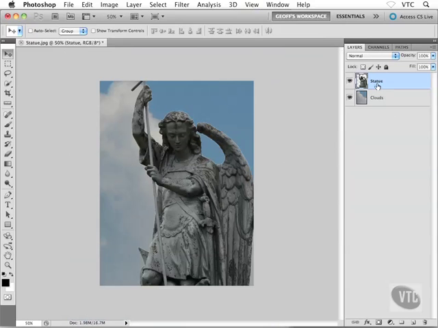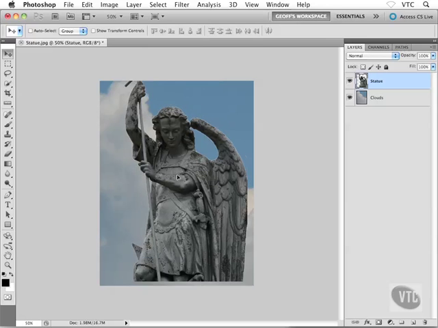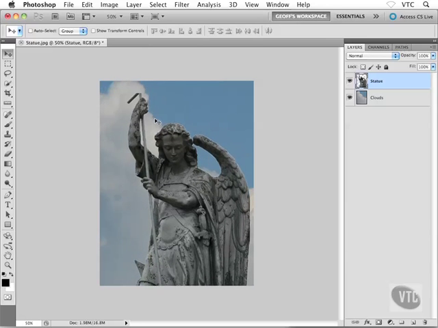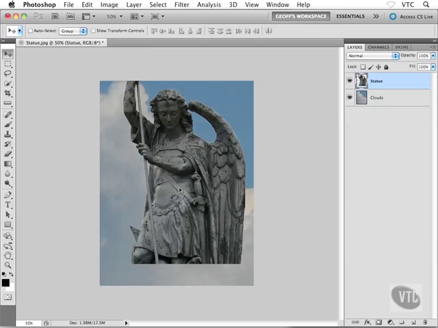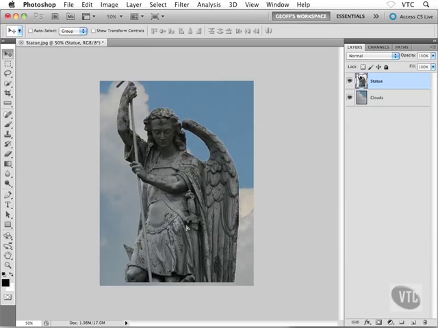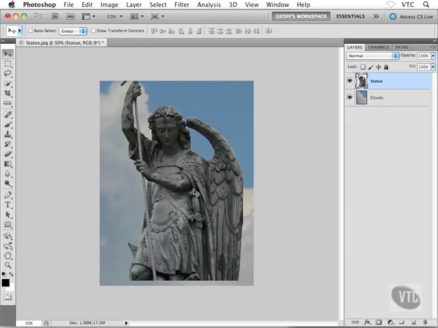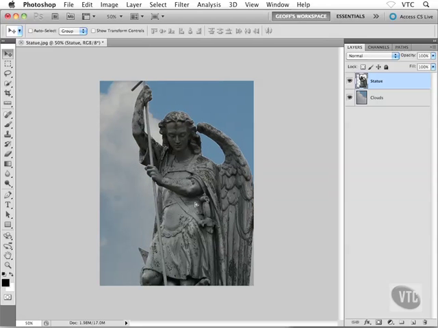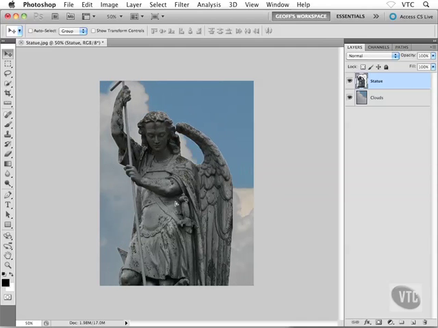Inside the Layers palette, I have the statue layer selected. So now, with my Move tool, I can actually drag the statue around inside my image, right? Now you'll notice that the top part of the statue and the bottom part of the statue are getting cut off, as well as the right-hand side of the statue. And that's because there is no image there. That fell out of the frame when I took the photograph. But nevertheless, I can move this guy around a little bit if I want.